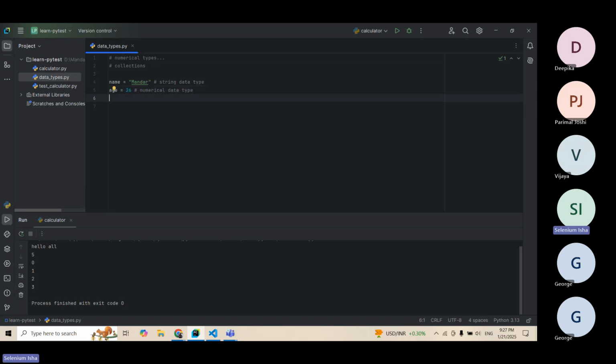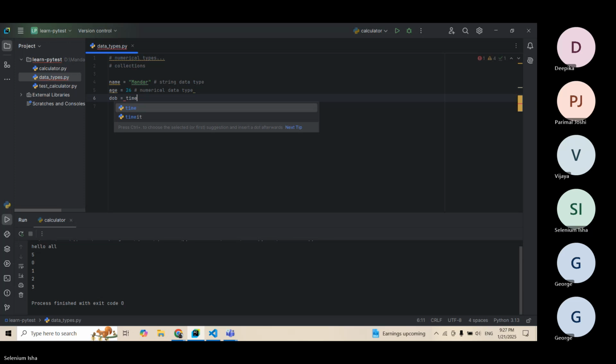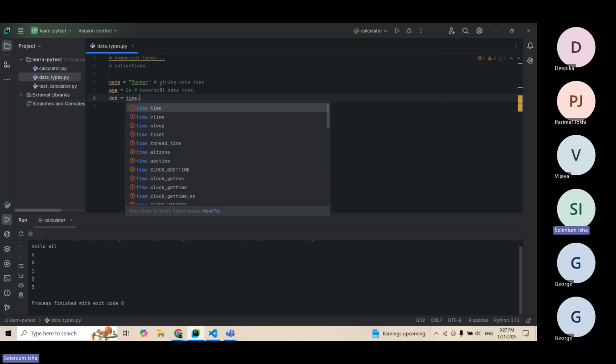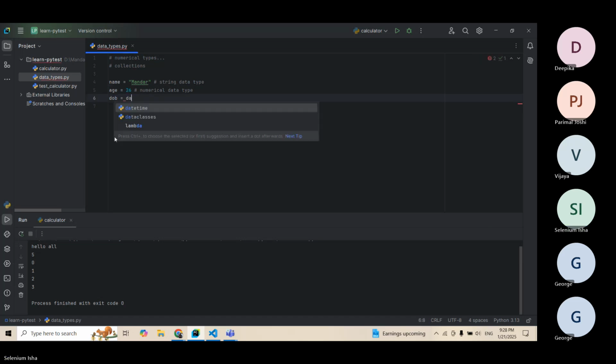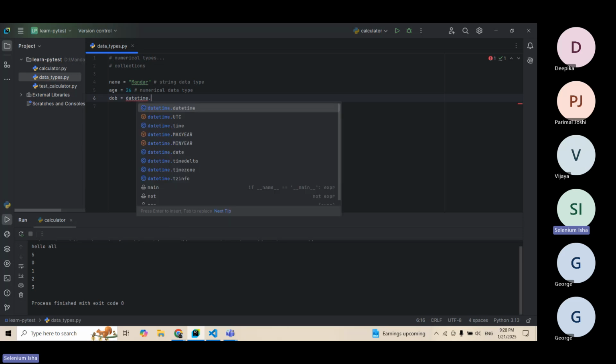And let's say DOB, that is date of birth, is datetime.date.